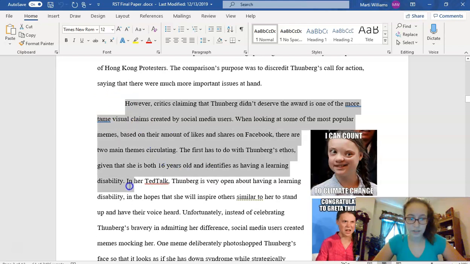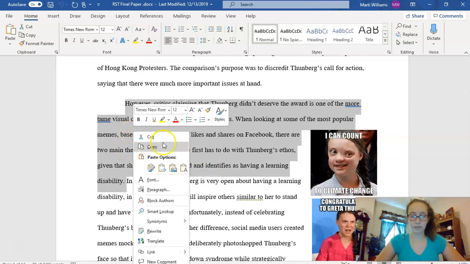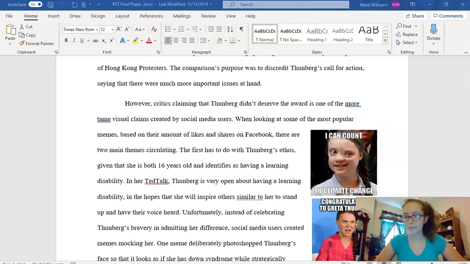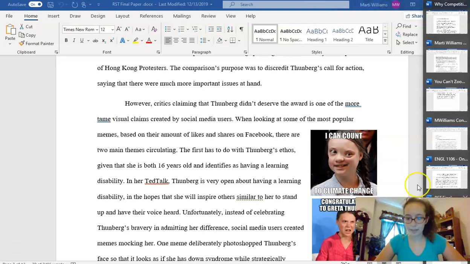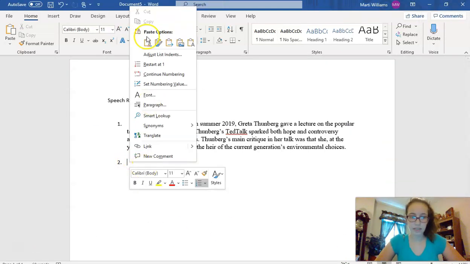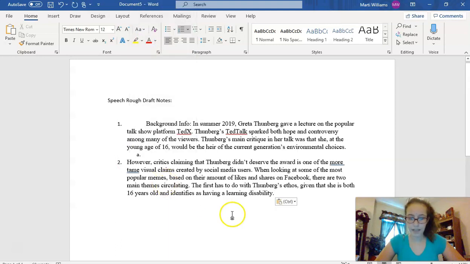Okay, so this is talking about how people think Greta Thunberg doesn't have a lot of credit even though she's only 16. So I'm going to copy that because this is one of the major problems in my essay. And we go back to my document. That's point number 2. And we paste it. And you'll notice that I have some images in my essay because I think some of you guys do too, and that's totally fine.